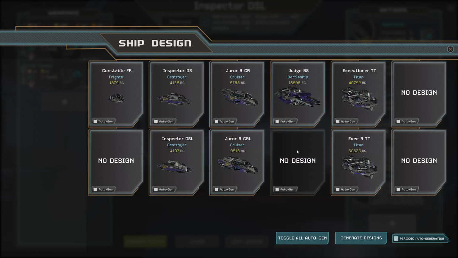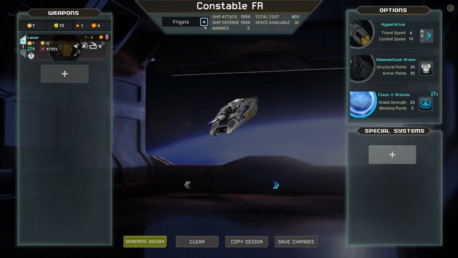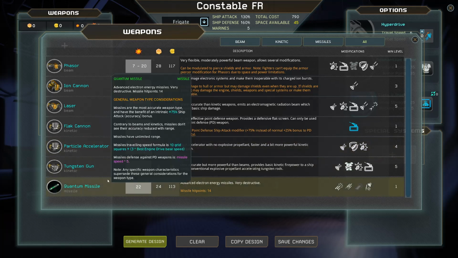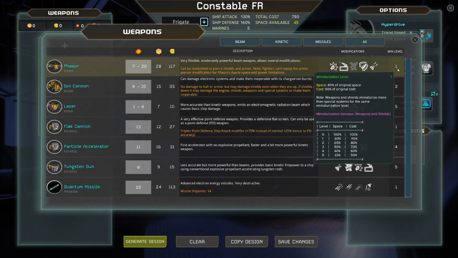In case anyone was wondering, let's take a slot here. Alright, so we can use phasers with some mods now. However, this is still only miniaturization level 1.